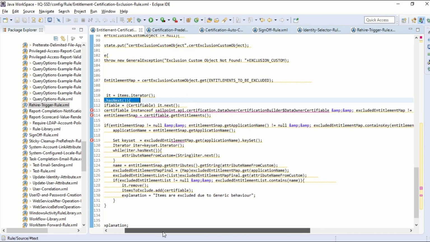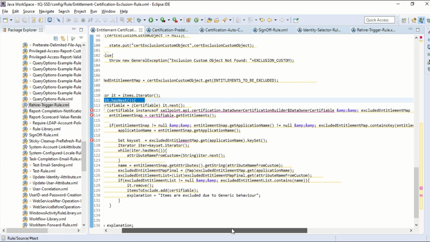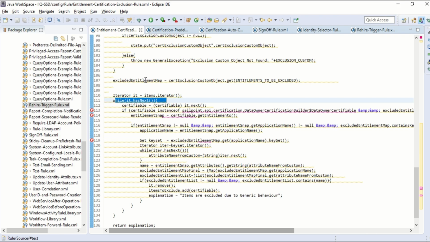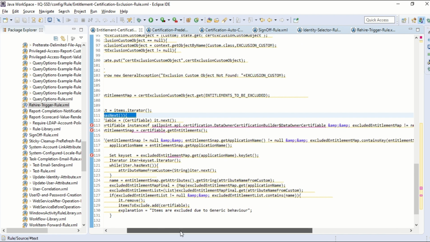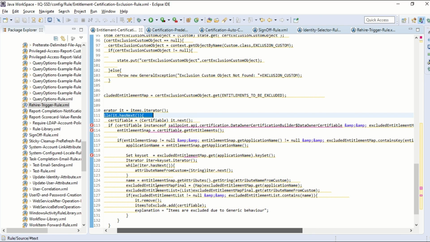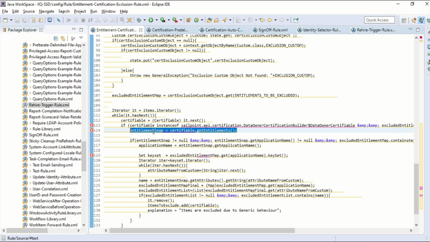Then I will check whether the certification is of type data owner certification, then whether the entitlement map is not equal to null and its size is greater than 0, meaning the custom object has content. Then I will check whether the item's application name matches the iterated one. With the item, I'll iterate. With the certifiable I will get the entitlement, and I will add it as the entitlement snapshot.